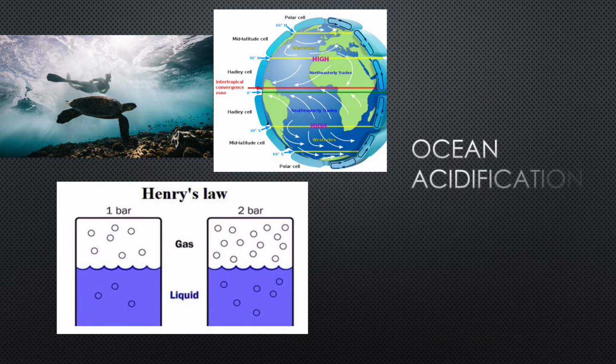Ocean acidification occurs when the emitted carbon dioxide is transported by the trade winds and westerly winds that circulate air throughout the atmosphere. So eventually, a lot of the CO2 ends up in the oceans where some of it gets absorbed, and according to Henry's law, the amount of dissolved gas is proportional to its partial pressure above the liquid. This means that when carbon dioxide emissions start to accumulate in the atmosphere, its partial pressure would increase, causing more carbon dioxide to dissolve into the ocean water.